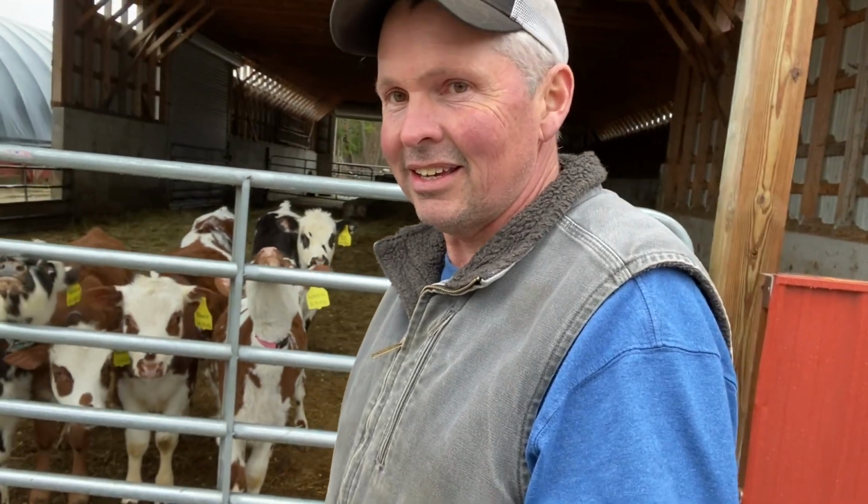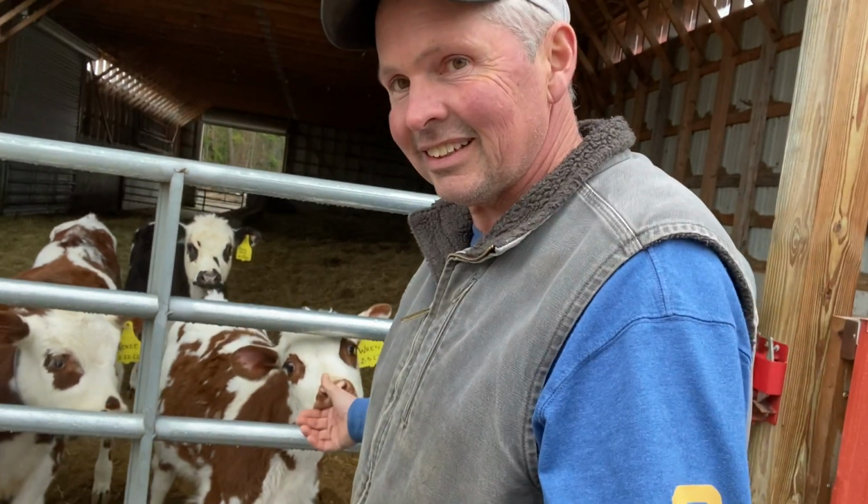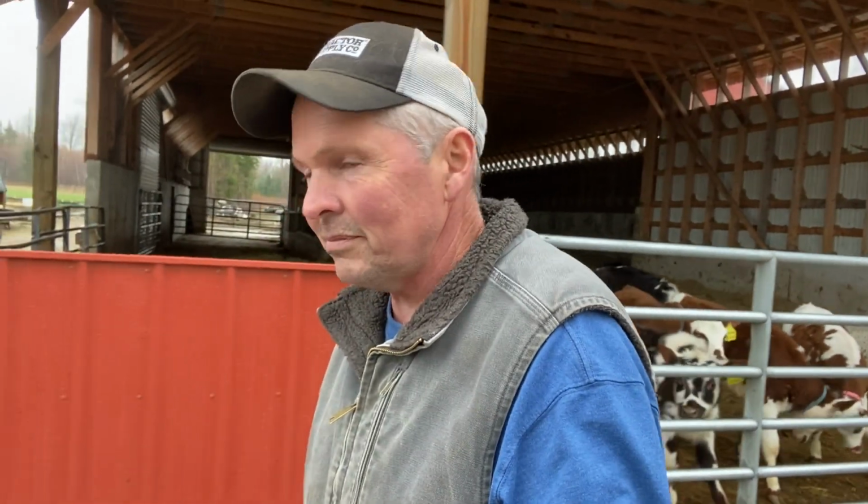But anyway, look at that. You guys coming over to say hi? Heifers are saying hi. So anyway, it's awfully damp out here. There's a slight break in the rain at the moment, but it's been raining all day, and it's supposed to rain the rest of the day and most of the week. As you can see, it's a little wet. There's puddles everywhere. The cows don't seem to mind it too much, but the farmer really doesn't like it.